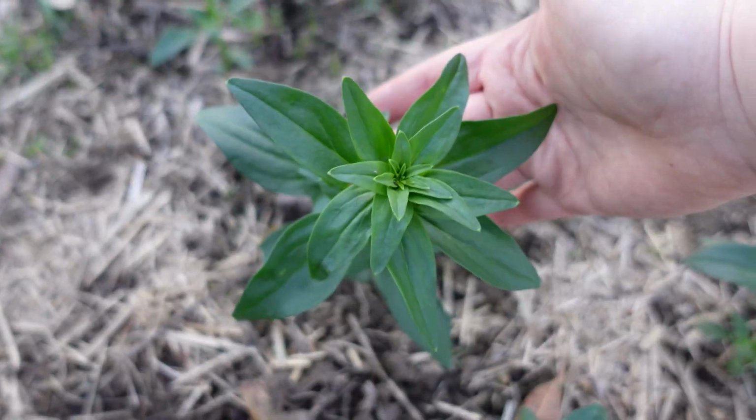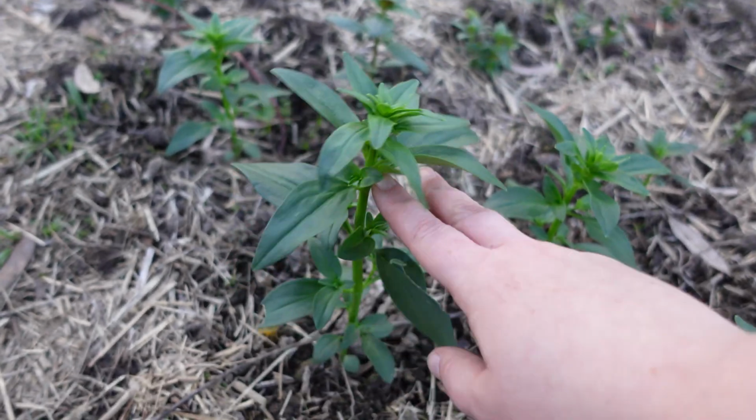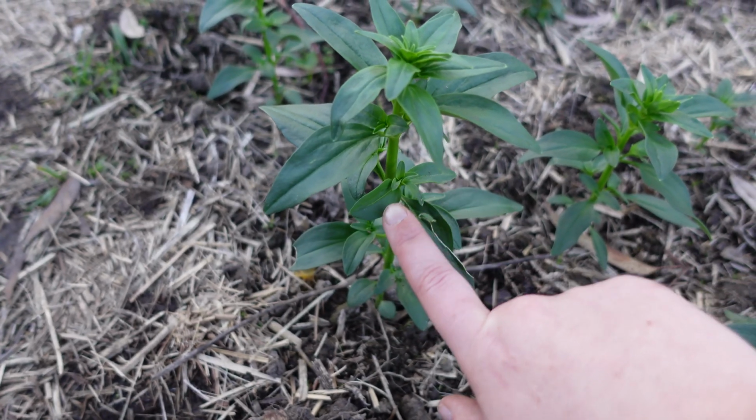I am not going to pinch this, but I have pinched some of them, so I'm doing a little trial on what works best. But basically, if you don't pinch it, you'll get one single stem. It'll be a really nice, strong stem. You can then cut it, and then you might get successions after that, where on the sides of the plant, it'll branch out and then flower.